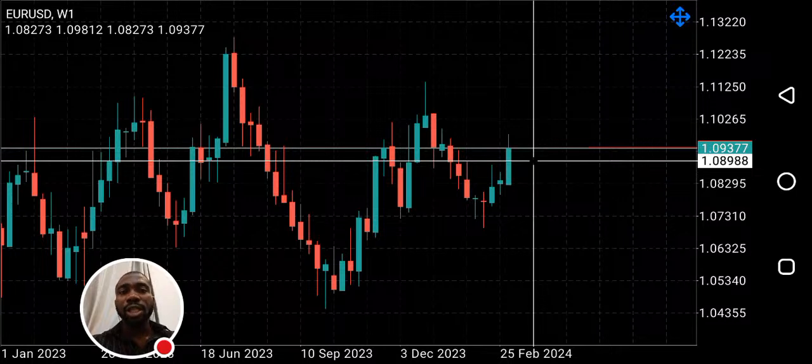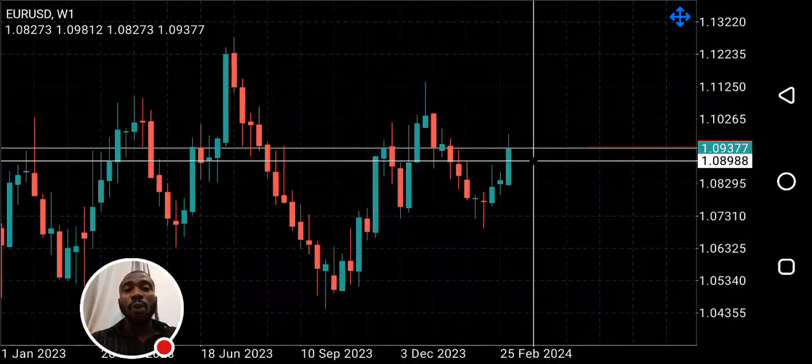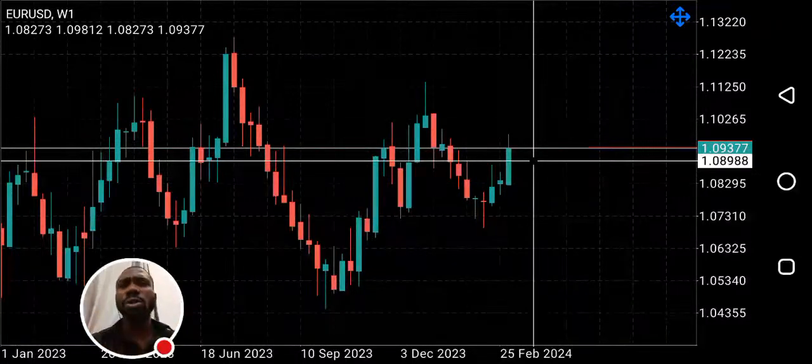Now, that the longer term trend is bullish does not mean we would not see opportunity to sell on lower time frames like the 4 hour, daily, 1 hour time frame, right? There will always be opportunity to sell. There will always be pullbacks on lower time frames. We can take advantage of those pullbacks that will occur in the lower time frames, but you have to know when you're trading against the trend and when you are trading along with the trend. Know that.